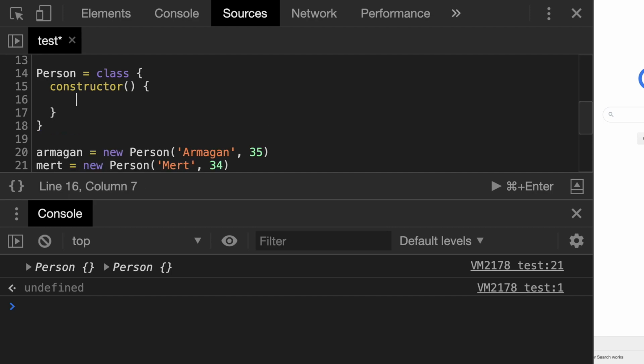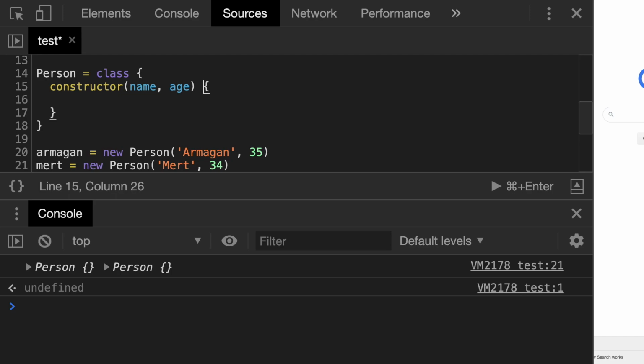It's a regular function, so I type it as a regular function, constructor function, and you can do whatever you want here. Obviously, what I'm going to do next is make sure I can get the name and the age to the class. So name and age are two parameters that the constructor function will have. All right?